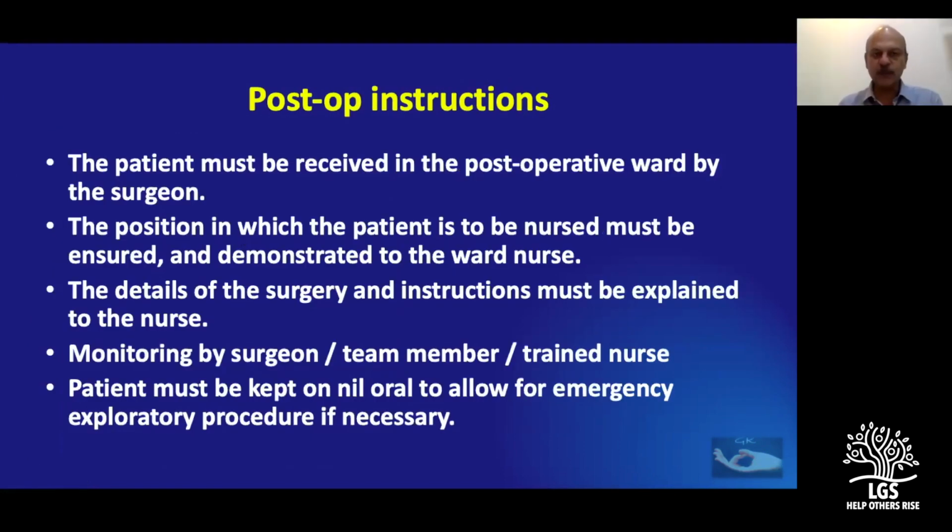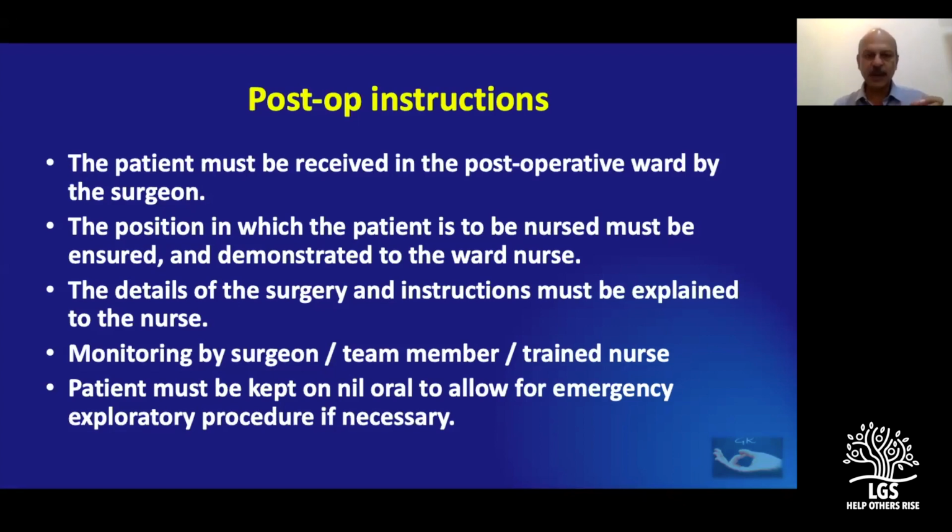Post-op instructions are very important. You have done a great surgery, and after the surgery, you need to take care of the post-operative period. Very important: the patient must be received in the post-operative ward by the surgeon. Patient may be put in a very wrong position, and this may cause problems. The position in which the patient should be nursed must be ensured and demonstrated to the ward nurse, about the elevation of the hand. Details of the surgery and instructions must be given to the nurse by the surgeon, and monitoring must be done by a trained nurse or a surgeon or a team member.